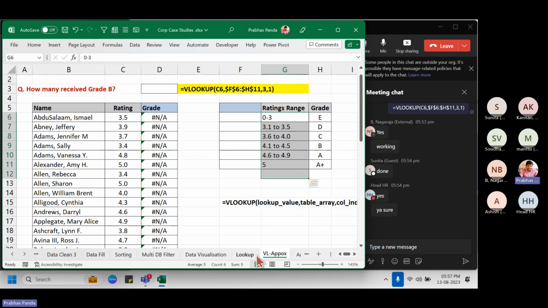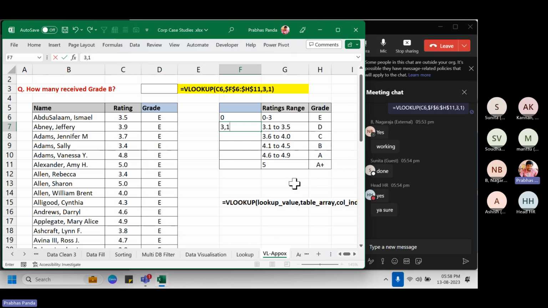Now, maximum how many variables? 10 variables will be there. Now, if you're going for it, I told you a rule, flash fill. You can go for it. 3.1, you can make it over here as just 3.1. Now I can go for Control E. Can you see? I got all the first values over here. I did not type everything. So similarly, if you have the data, you can use flash fill and create this kind of matrix. It's not a case to be worried about.